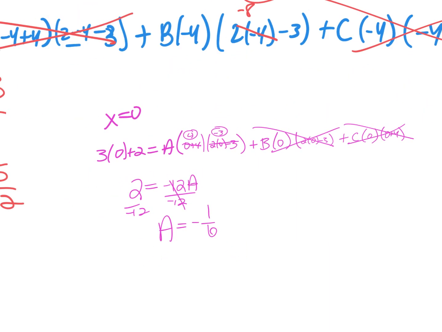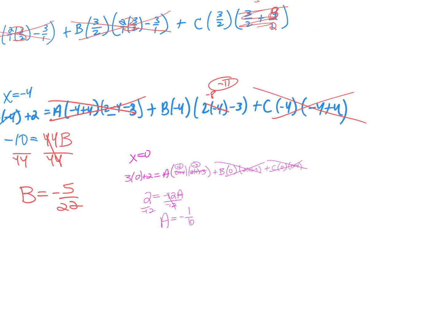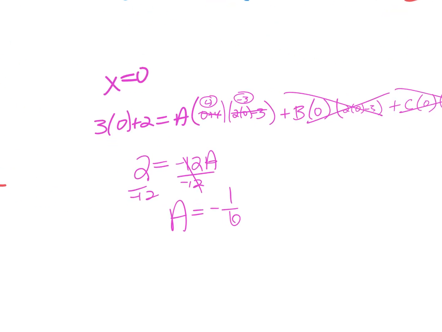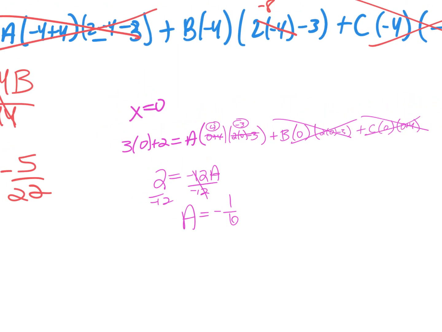All right. Super long problem. We're going on 10 minutes right now. Yes, ma'am? Isn't it 1? Negative 1 over 6. Where'd you get 1? Because it's 0 plus 4, right? And then 2 times 0 is 0 minus 3, so 4 minus 3 is 1. Well, you're multiplying these two together. Oh, okay. Sorry. That's okay.